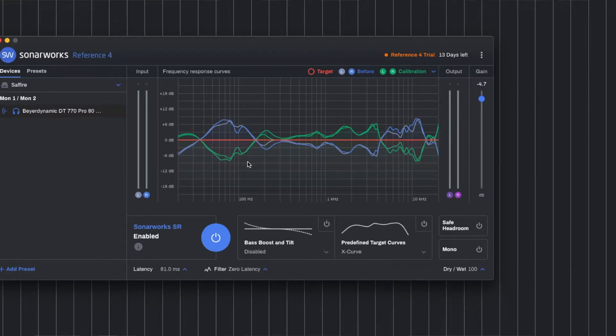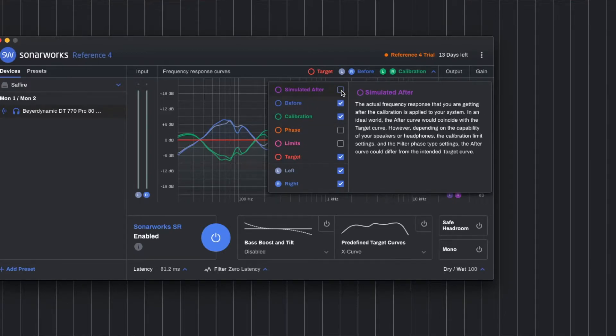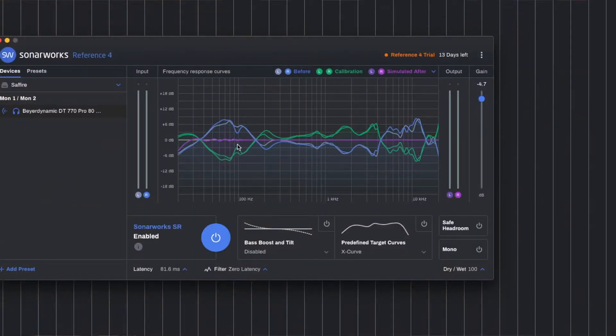The calibration curve is in fact my individual calibration and it's effectively a mirror image of the blue before curve. So where we were getting that big bass boost and big treble boost, it's reversed, and then the mids are being boosted. If we put the simulated after view on — which shows the actual frequency response you're getting after the calibration is applied — there we go. Taking off the target curve so you can see it more clearly: it's flat. There's a tiny bit of wobble down at the low end but I don't think that's going to be audible. And you can see how detailed this curve is — the individual calibration has far more nuanced detail than the average profile.